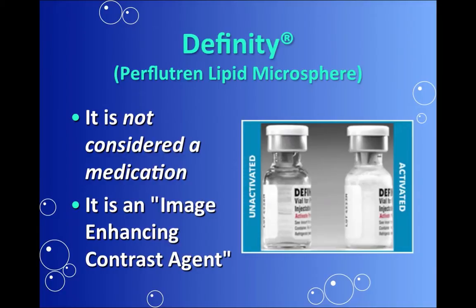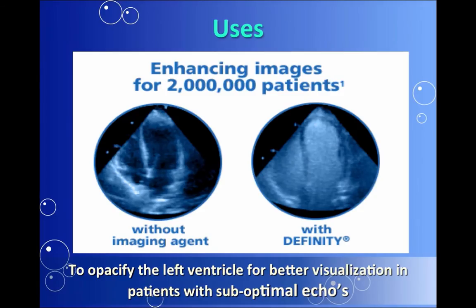So what Definity is, is perfluorine gas suspended in a lipid microsphere, which is why it's white. And here you see two different pictures of echoes. On the left, you see the heart with no imaging agent. And then on the right, you're able to see the borders of the chambers better with the use of Definity.